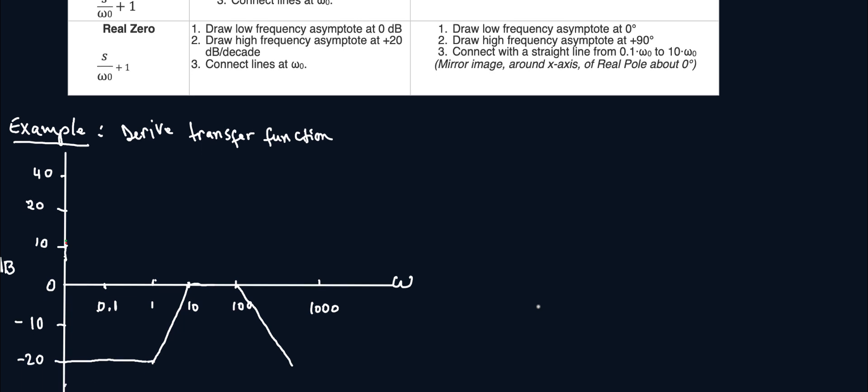The first step here is to identify your omegas, your frequencies. So where do I have a change in slope here? I have a change in slope at 1, because you're going from zero to plus 20. Let's put the 20 dB's here first. So this is a constant here at minus 20. I have a plus 20 dB per decade slope, I have a zero dB per decade, and I have minus 20 dB per decade of slope. So I do have a change here at 1, at 10, and at 100. So my omegas would be 1, 10, and 100.